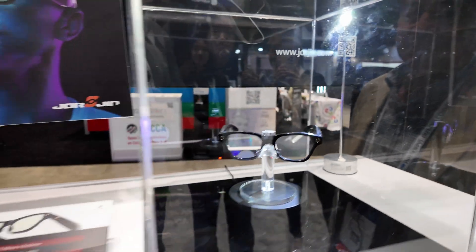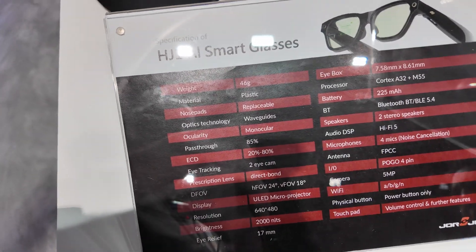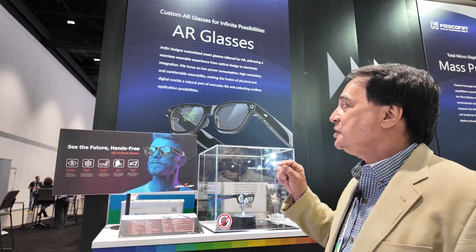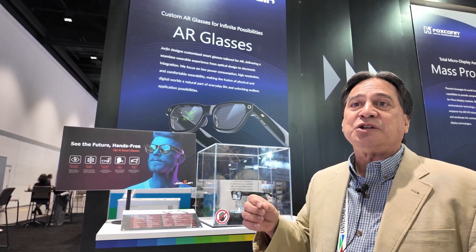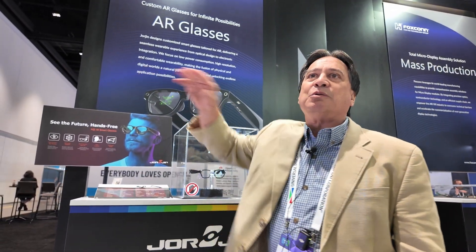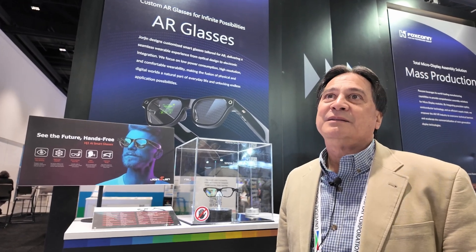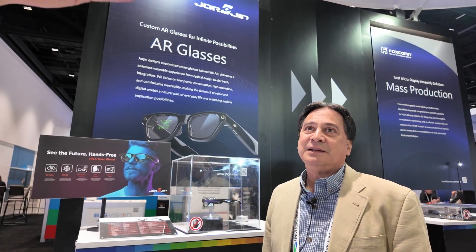It looks really smooth, and there's a lot of information here. They are meant to be a data-snacking type of device, competitive with Meta Ray-Ban, but with a display built in. The AI function not only gives you audio capability, but that information is also presented up to the display in the eye. For example, you're walking down the street asking for directions — you get audio feedback from the AI saying take a left, and then an arrow will appear in the lens showing you which way to turn. We did the first video many years ago in this space, and you've been looking forward to this vision happening more and more.